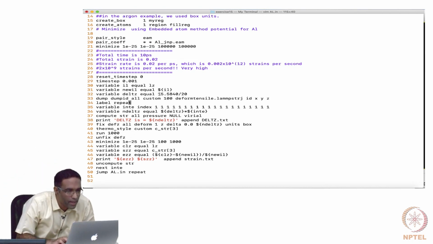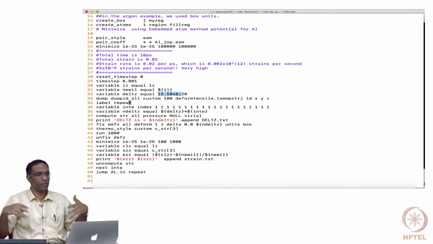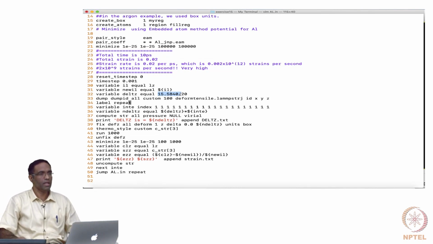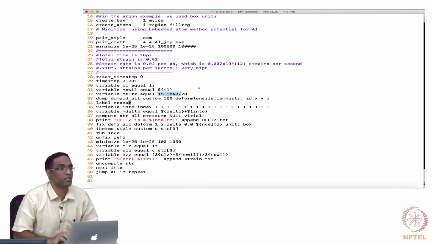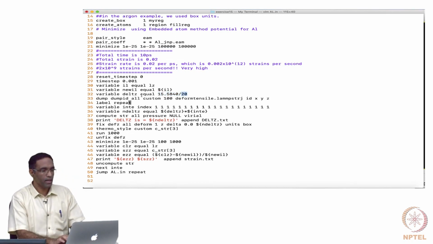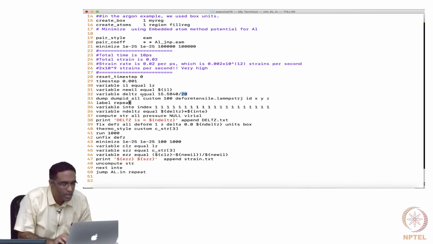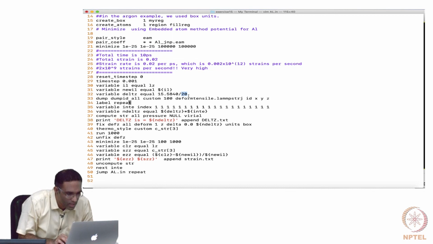So right now I am applying a total strain of 15.5840 divided by 79.72, which I think is a 20% strain. The amount by which I want to extend my simulation box in the z direction is 15.5840 divided by 20.